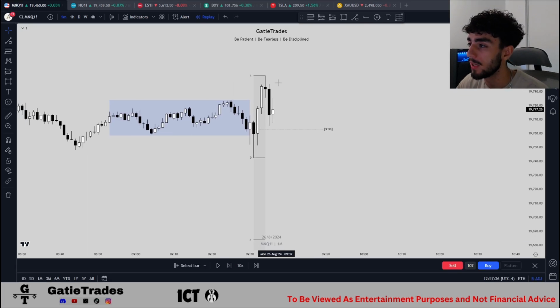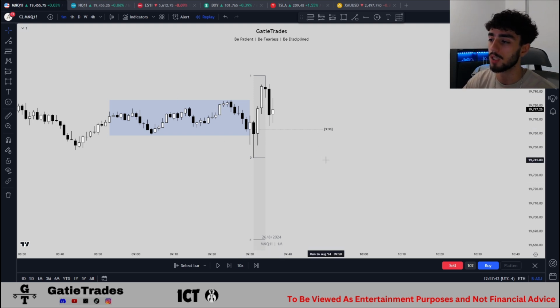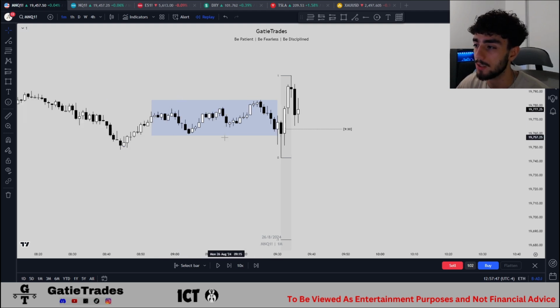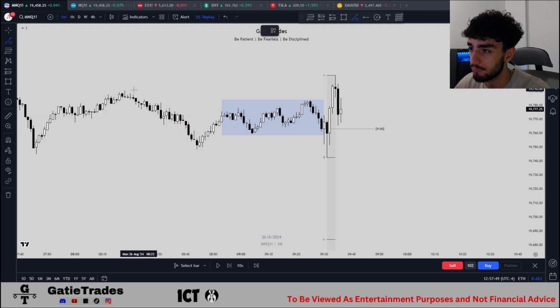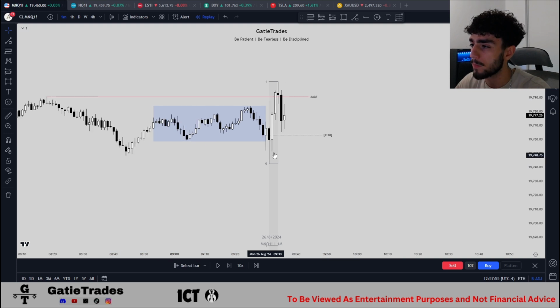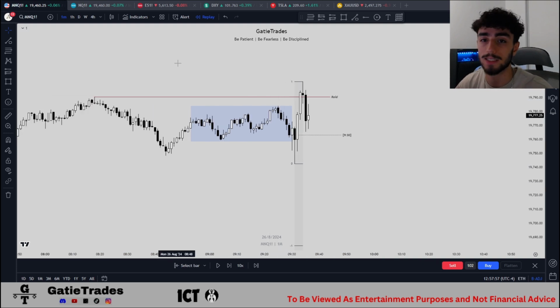This is from, I believe, Monday, August 26th. I don't remember if I actually took this trade, but this is something we talked about during the live stream itself. You can see we have accumulation right here, an accumulation pre-market. And right here, we ended up taking out this buy side liquidity. So what is the narrative and context here? Like I said, you need to have that to be able to project a move like this.